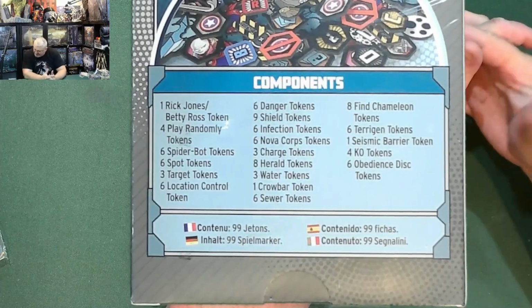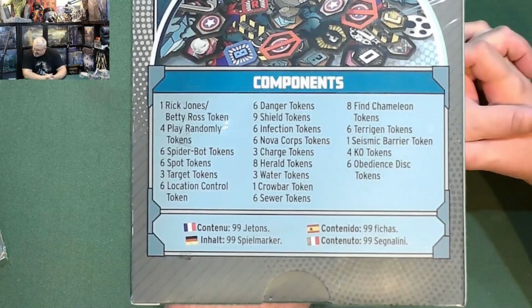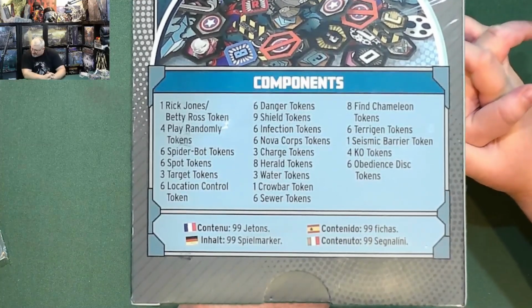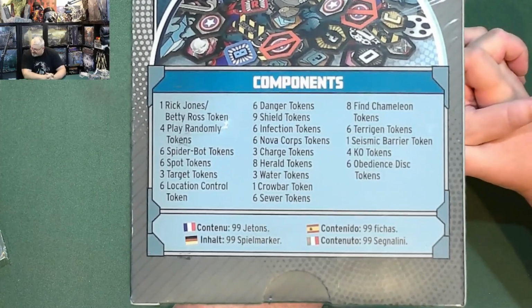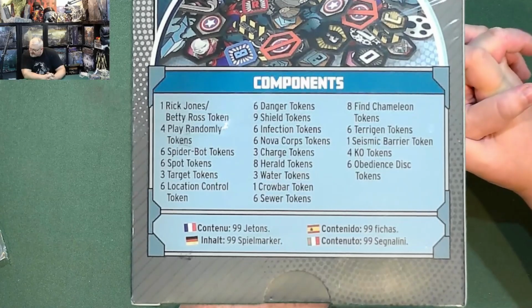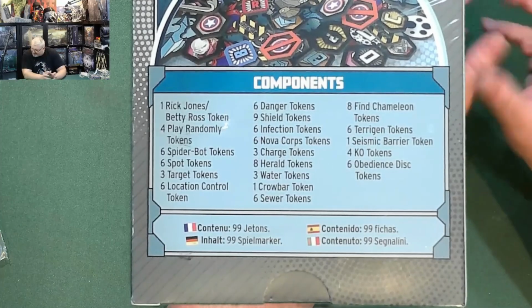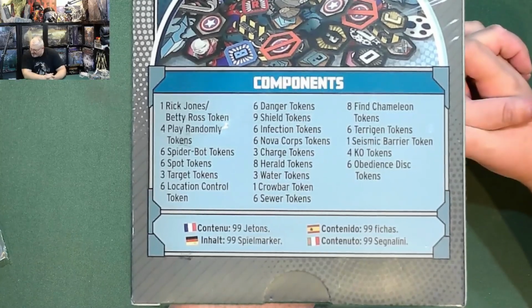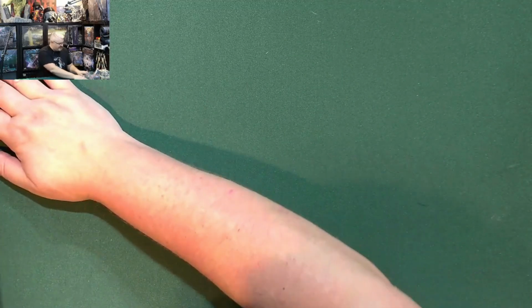We've got 6 Spider-Bot tokens, which we just had a look at. We've got 6 Spot tokens, which we had a look at. We've got Target tokens, which we've seen. Location Controller tokens. We've got Danger tokens, which we saw. The 9 Shield tokens, Infection tokens, Nova Core tokens, Charge tokens, Herald tokens, Water tokens, Crowbar token, one of those. We've got 6 Sewer tokens, 8 Find Chameleon tokens. We saw what that one looks like. The Terrigan tokens, that was the one that the cloud with the gem in it. One Seismic Barrier token, that'll be the pile of rocks. Awesome. 4 KO tokens and 6 Obedience Disc tokens, which we saw as well. So yeah, good bit of an insight into what comes in there.